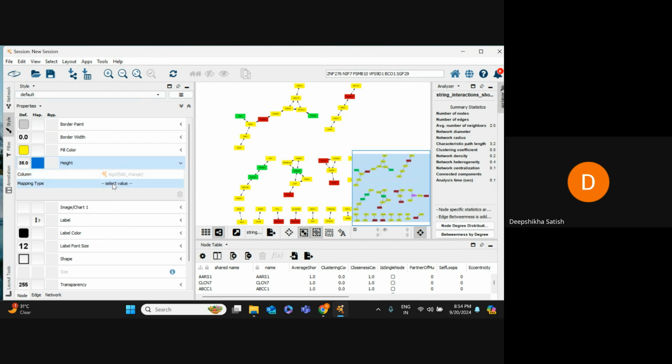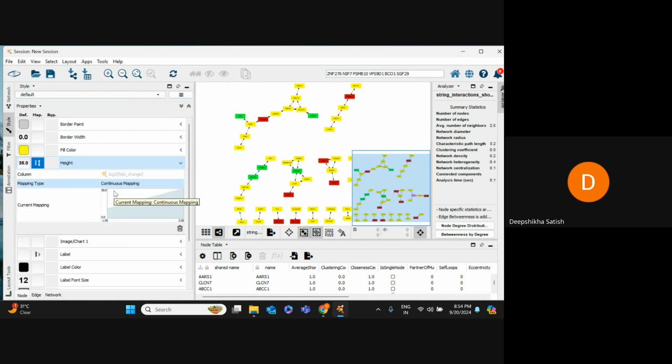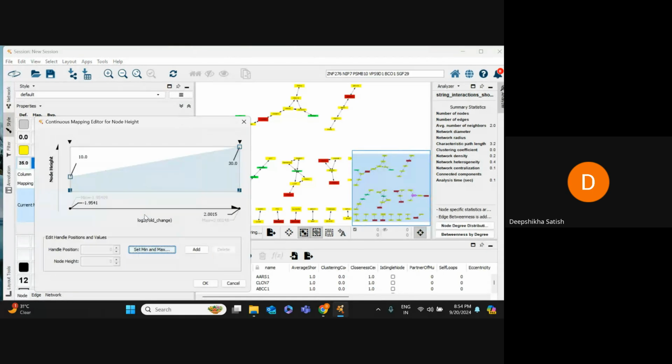Then the mapping type: you have to go with continuous mapping here, and you have to provide the cutoff. Minimum is -1, and maximum is 1. Make it okay.